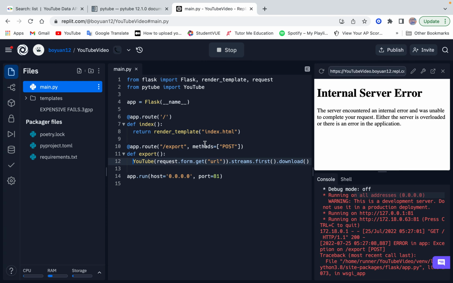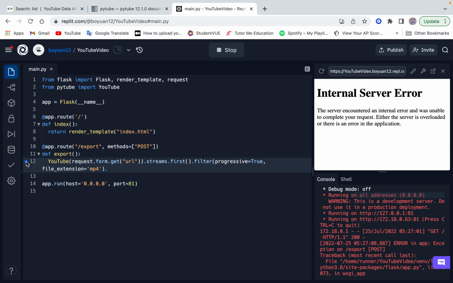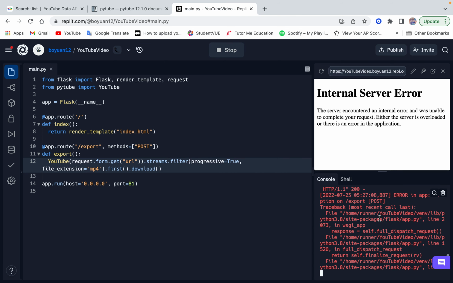Dot streams, dot filter, progressive, whatever. Dot first. Dot download. So run it again.